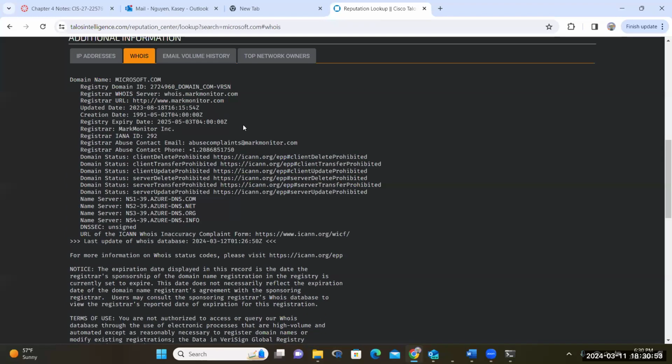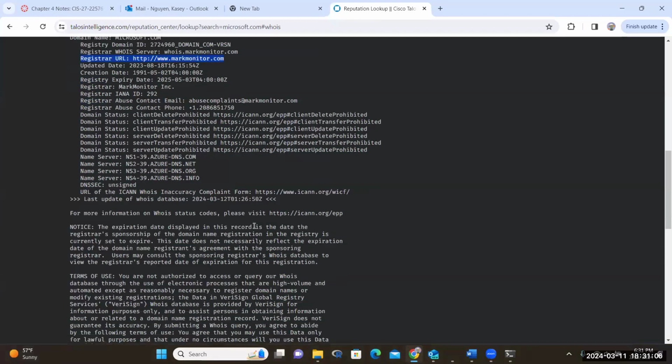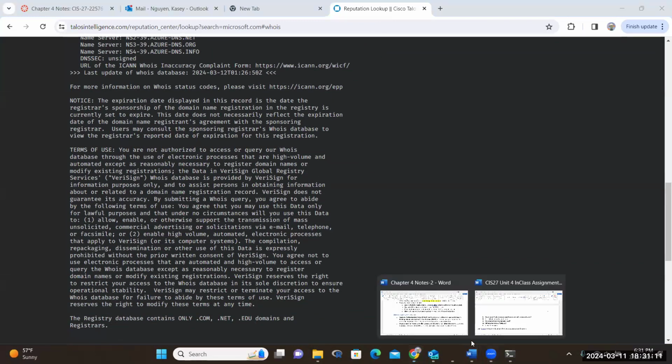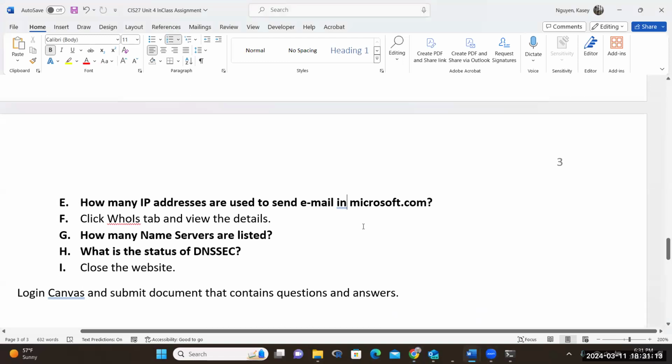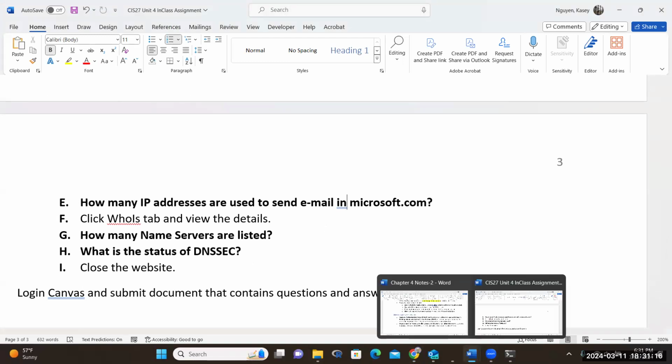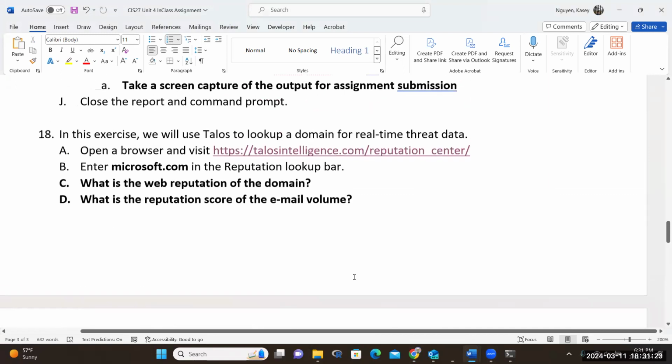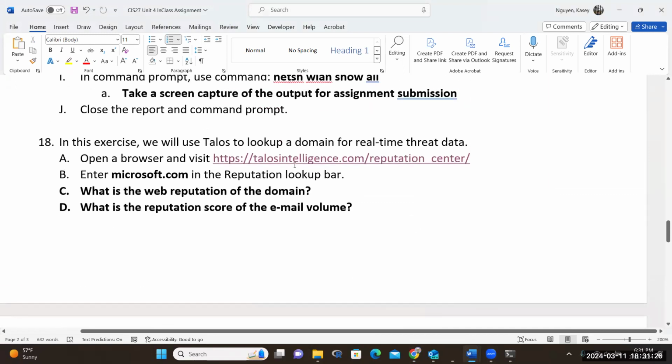You notice that they use markmonitor.com. This is their registrar URL, but they have a service that blocks some information. But down here, you would see some server information. And then you would see whether there's DNSSEC or not. Okay. So that would show you how you can use real-time threat data.